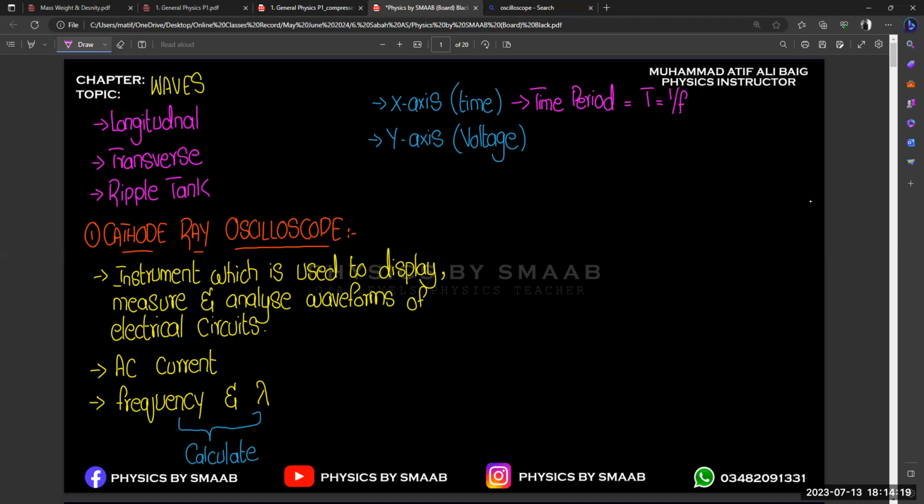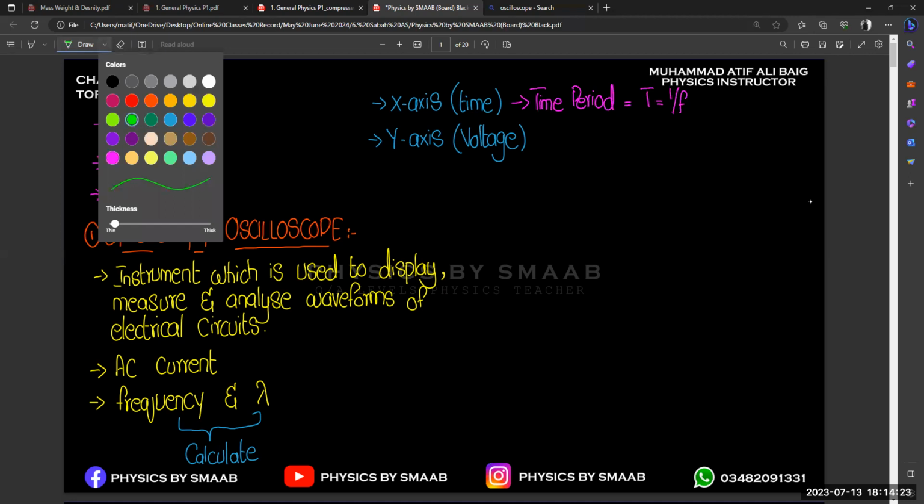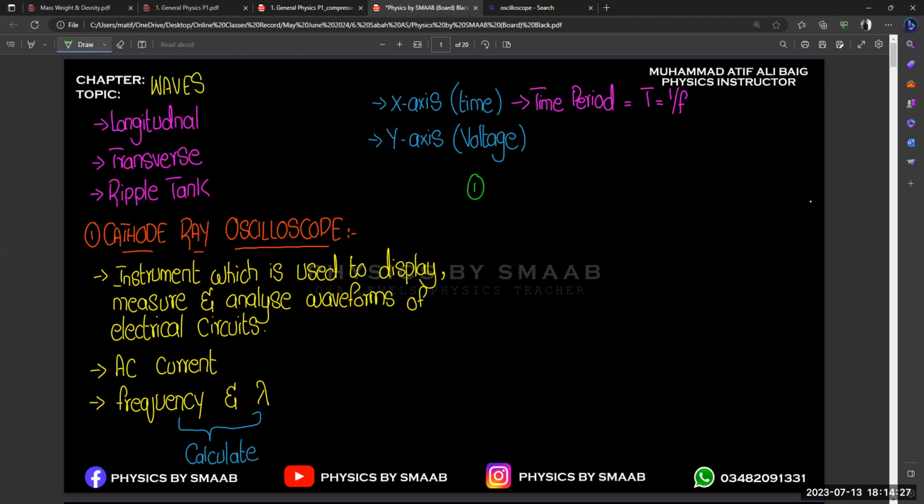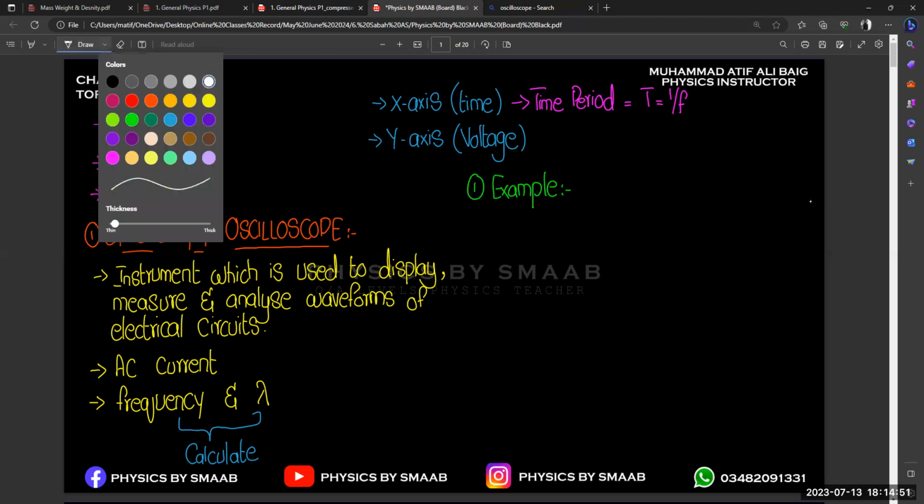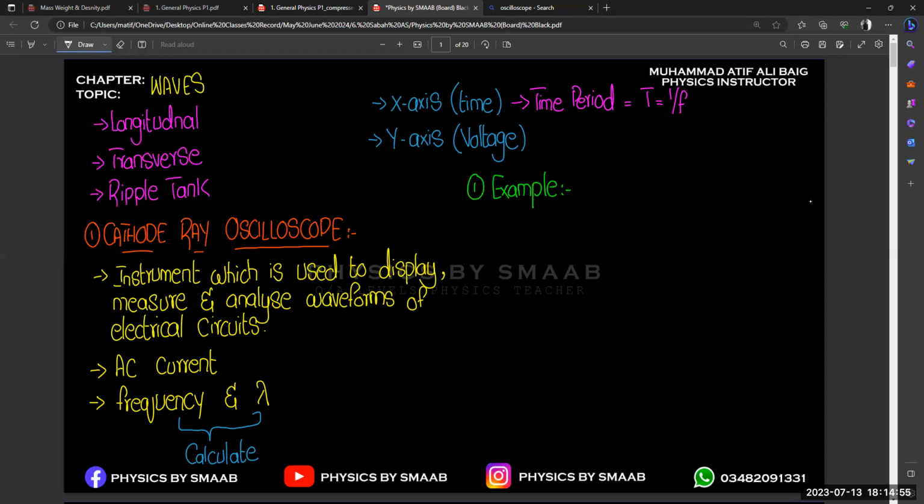Got it. Okay. And for the time axis, if you want to record the reading from that, the main thing that you need to know. Okay, let's suppose we start from the readings. Let's consider a very simple example. So in example number one, let's suppose we have a simple oscilloscope diagram, because first of all, we need to learn how to read the graph, then we will solve the complicated one. So let's suppose this is the first, second, third, fourth, fifth, sixth. There are different divisions on an oscilloscope, right?